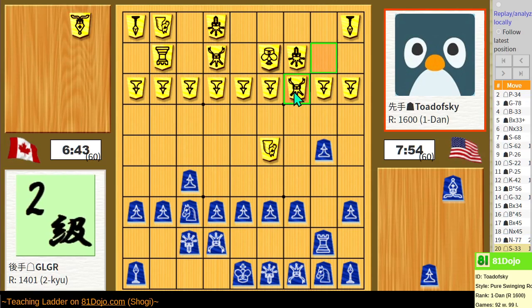Oh! Yeah, that's a creative move. This limits the scope of my rook. So the question is, how materialistic am I? How greedy can I be? I do want to chase this knight. This will give them a pawn in hand. My king's still in the center of the board.